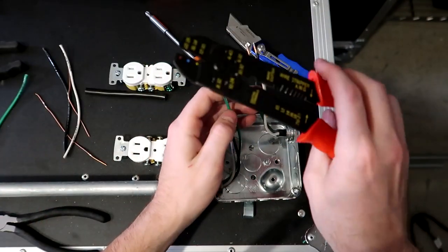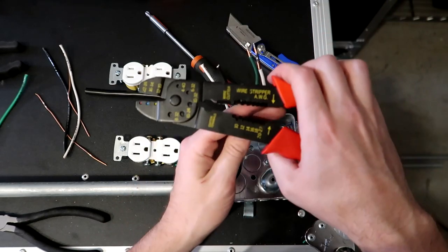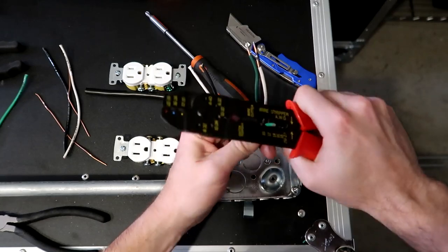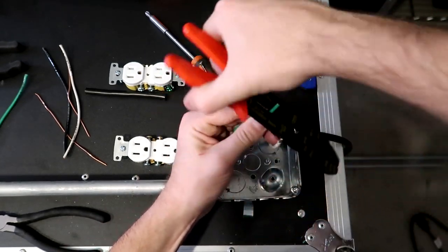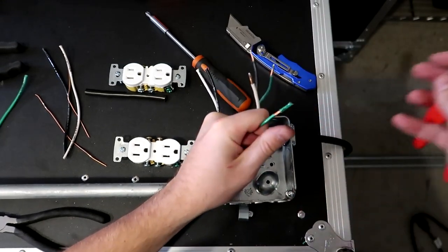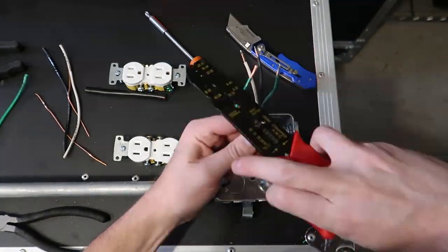How you do that: you take your wire, and in this case we are 12 gauge, so we go to the 12th slot. We go down about half an inch and squeeze down, then rotate the stripper around a couple of times and it will cut that shielding. Then you just pry it off and take off the shielding. Do that for all of your wires.